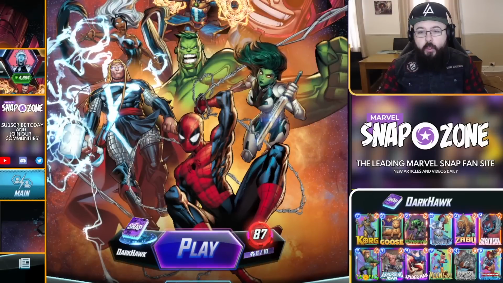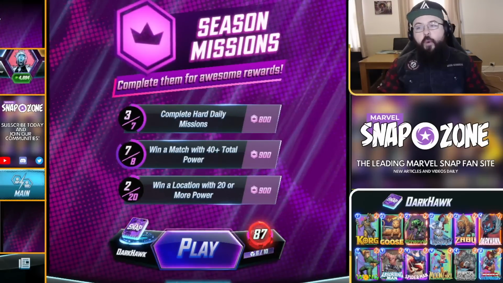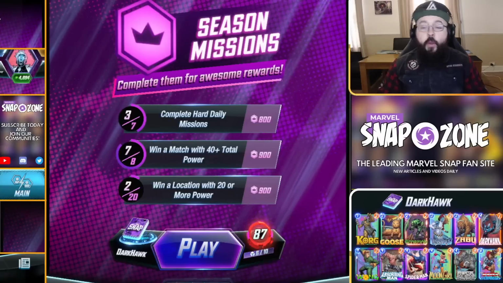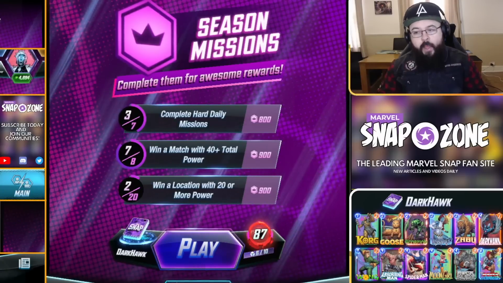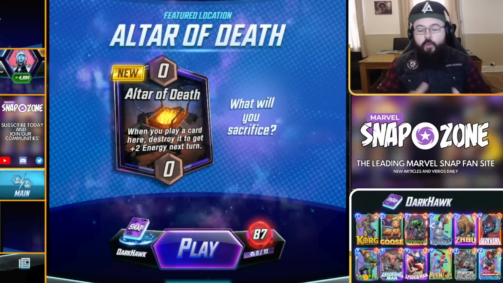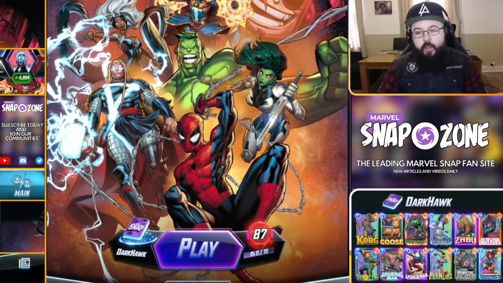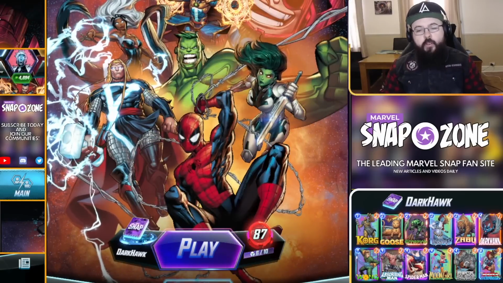So first of all, we'll look at the more exciting one for many players, the cards that are making their way from Series 4 down to Series number 3. We've got She-Hulk, Absorbing Man, Titania, and Luke Cage making their way down from 4 to 3. And honestly, I think all of these are really solid choices for cards to move down to Series 3.